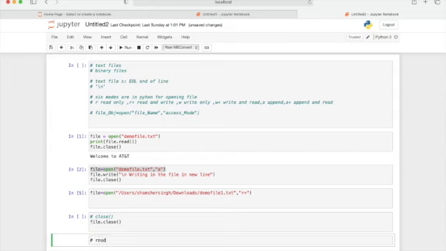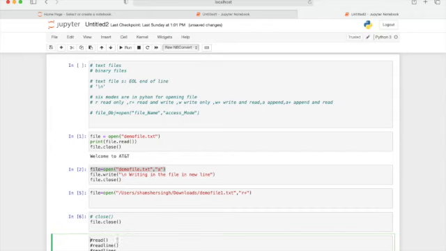The second one is the readline function, and the third one is the readlines function. So we'll talk about what is read, what is readline, and what is readlines.